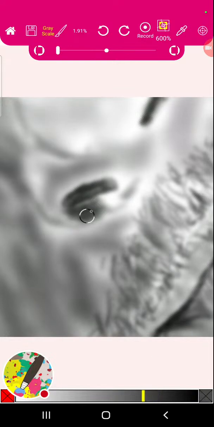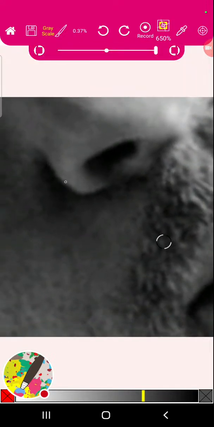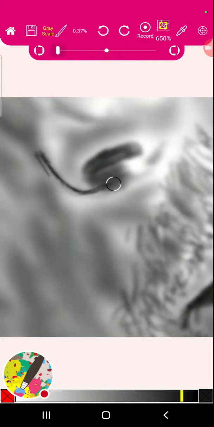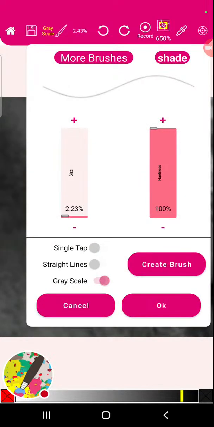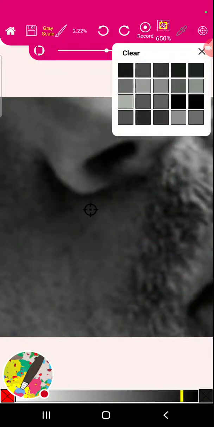Reduce the tone by going lower if you need to. You'll see that I need to take that down more and define this edge here. So I'm going to go here because the shape of the nose is really important. So now you can see what I've done, yeah? Very important. That's the advantage of changing the brush size accordingly.